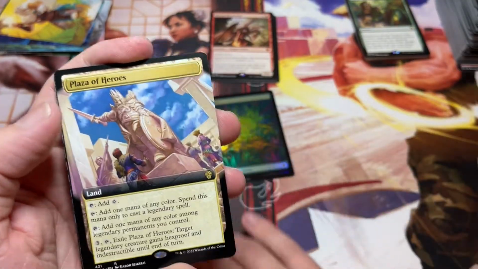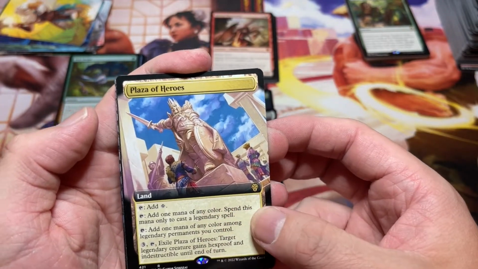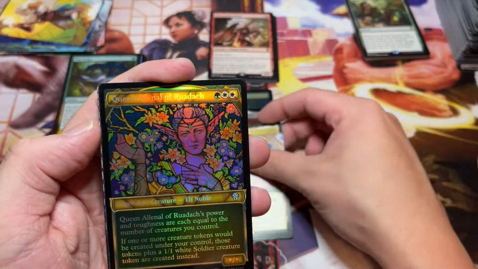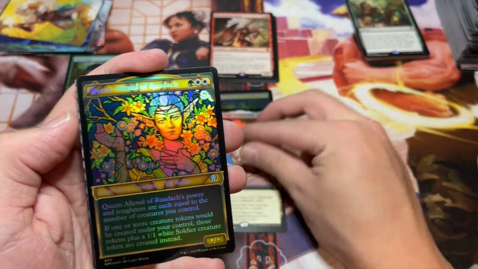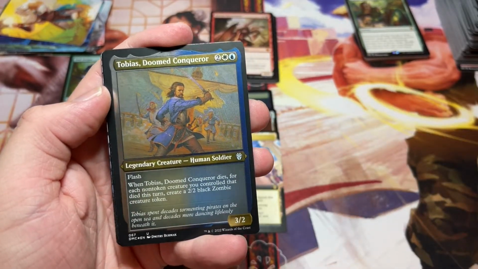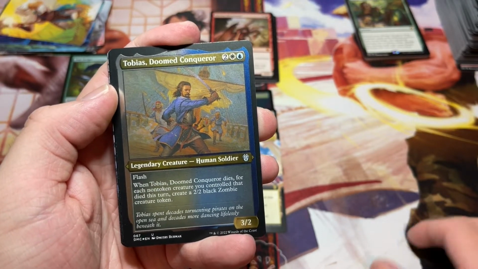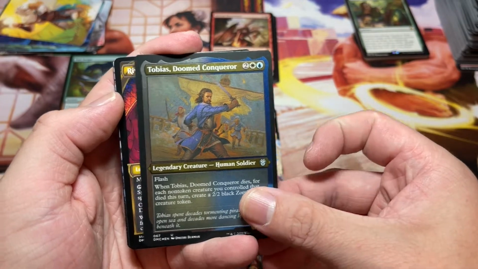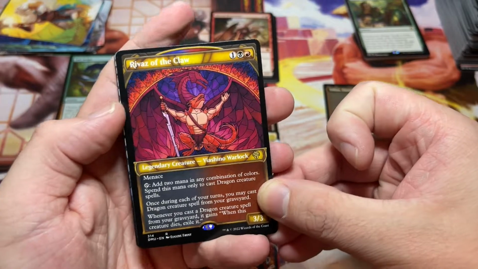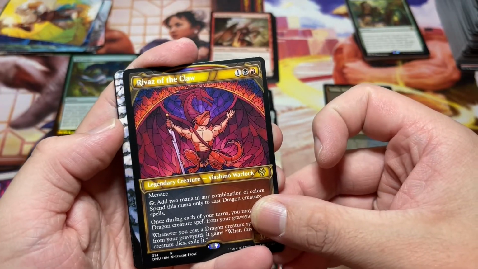Then we have a Plaza of Heroes in the extended art, which that's awesome. Definitely a good one. We have Queen Elena Alanol of Rudak. So we've seen her before, just this time in the foil. We got the etched foil Tobias, Doomed Conqueror. Not bad at all. Here we go. And Rivez of the Claw. So that is our stained glass rare here. He's a Viashino Warlock. Pretty cool.